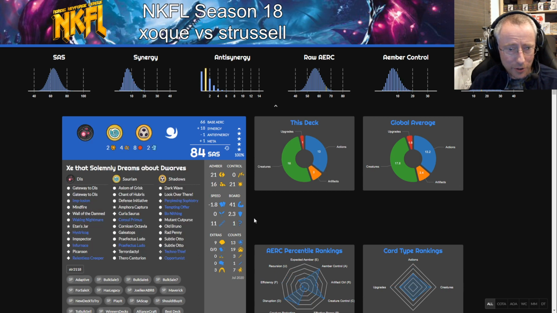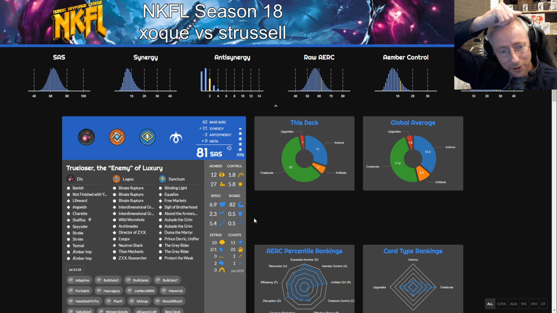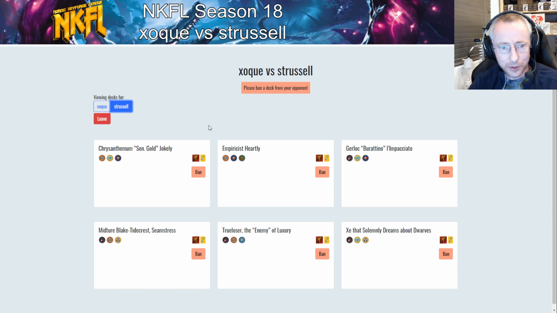So Seamstress, True Loser, and Hive Warden are the ones that are the most scariest. I think let's get rid of the Brig. Let's get rid of the Brig. True Loser, you're loser in this matchup. Bye-bye.